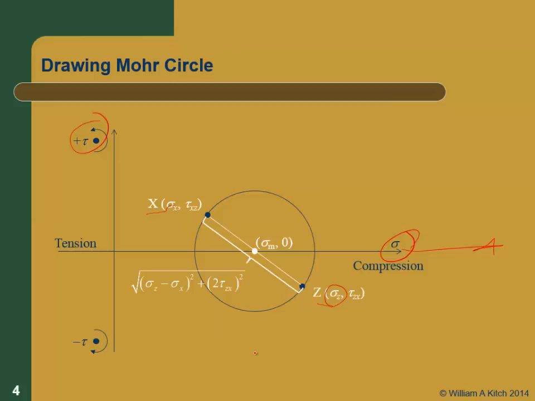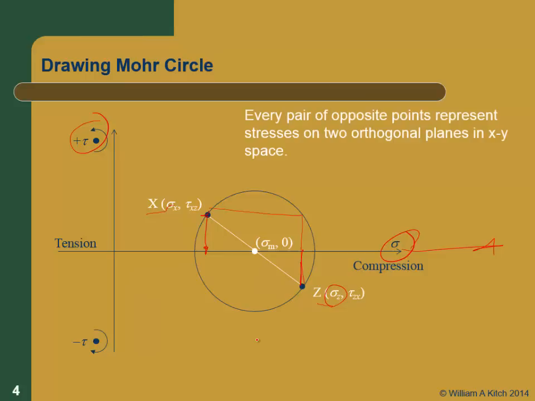Another important point: the diameter of that circle doesn't change, right? And the diameter of the circle, we just do it mathematically, is shown there. It's the square root of sigma z minus sigma x squared, this is just Pythagoras, right? Plus 2 times tau zx, because tau zx is this distance right there, so you got two of them here. All I'm doing is a triangle here, so the length of that is the hypotenuse, right? Just like they did in The Wizard of Oz. Years later, I never understood that part until I was an adult and watched The Wizard of Oz.